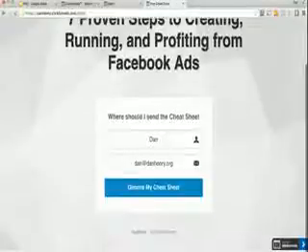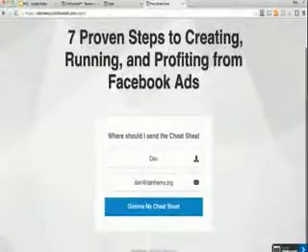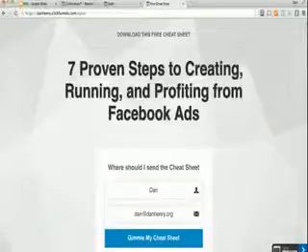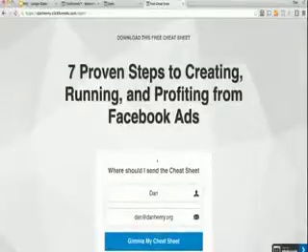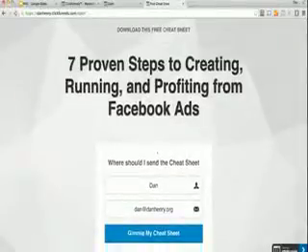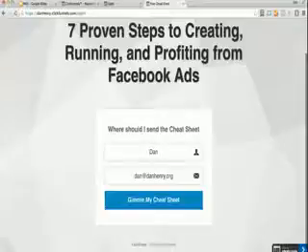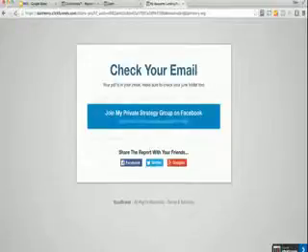There it is. And this is the cool part about ClickFunnels. If you've ever visited ClickFunnels before for anybody else's funnel, it pre-fills in your name and email. It remembers. So it actually increases conversion rates that way, which I think is friggin' awesome. So it's already got my name and email filled in. So I'll hit, give me my cheat sheet. And it takes me to the thank you page, and I hit the button, and there's Superhero Entrepreneurs.